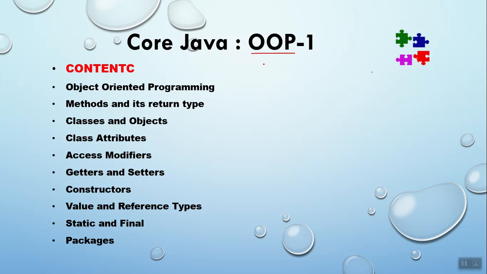OOP, or object-oriented programming paradigm, is a kind of programming paradigm where we have to think like in the real world, right? So everything exists in the real world, so we have to think like that. And the interesting thing about this programming paradigm is that it is available in most of the programming languages. In upcoming modern programming languages, you will find OOPs in every programming language.